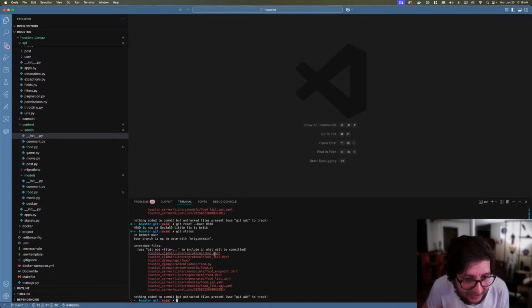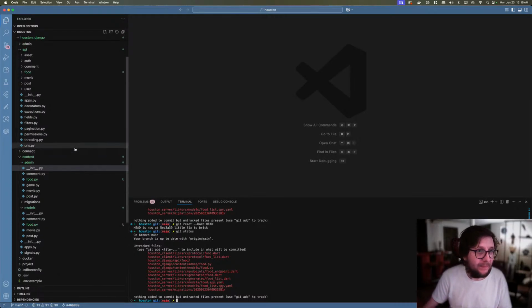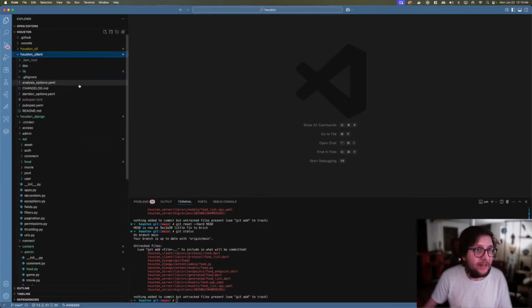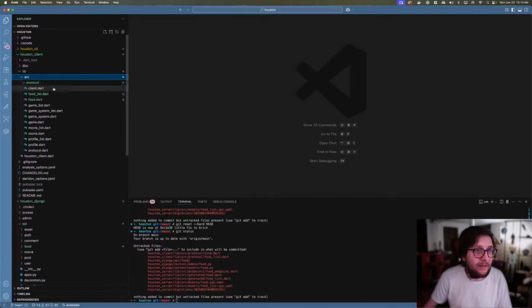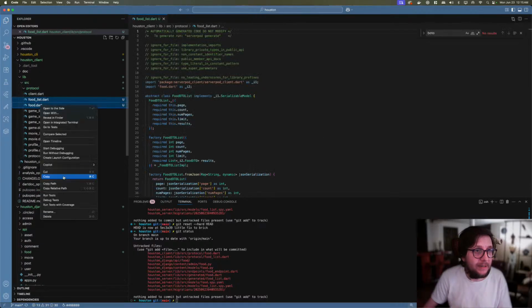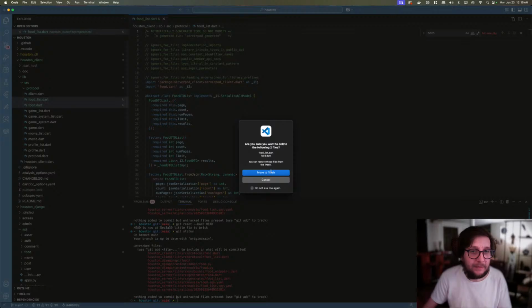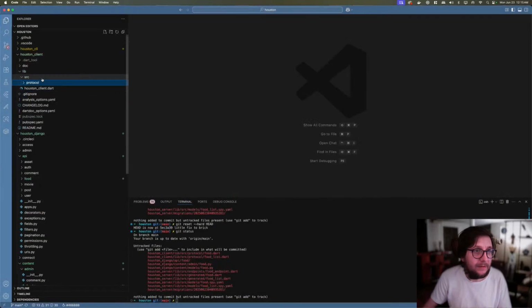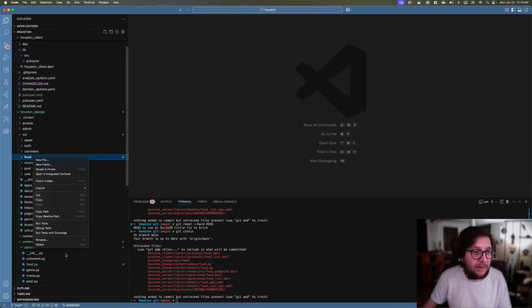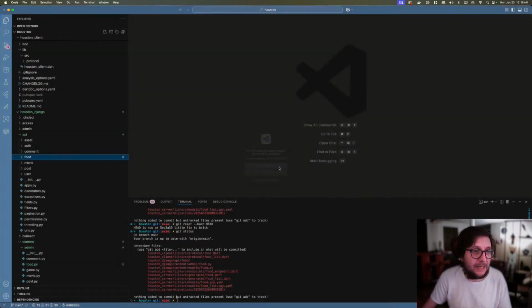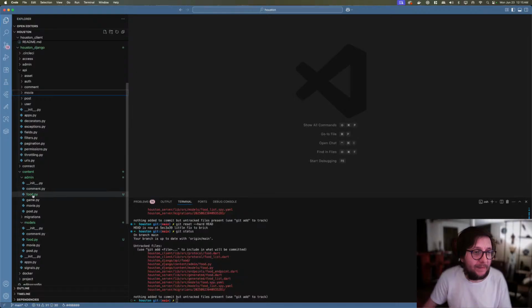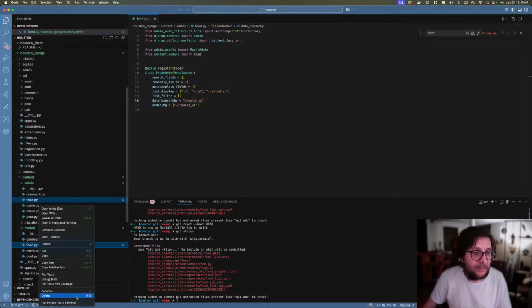Damn it, I just want to delete these things. Houston client, lib, source, I basically want to delete these. Houston Django, I want to delete this. There's a way to reset this better, but I'm just going to do it manually.